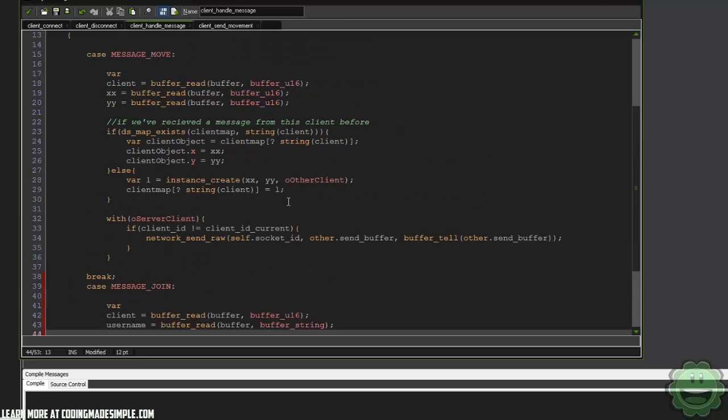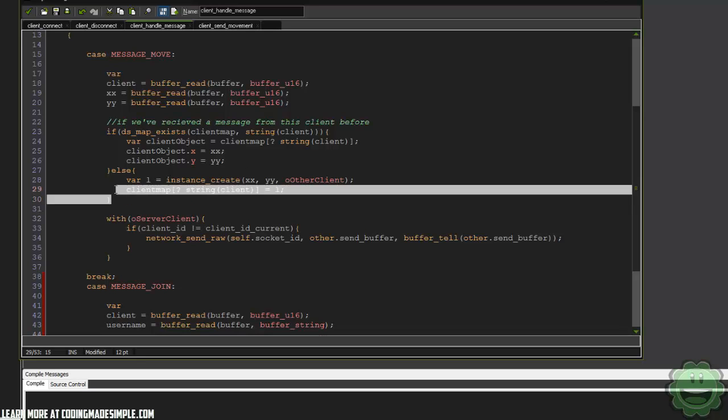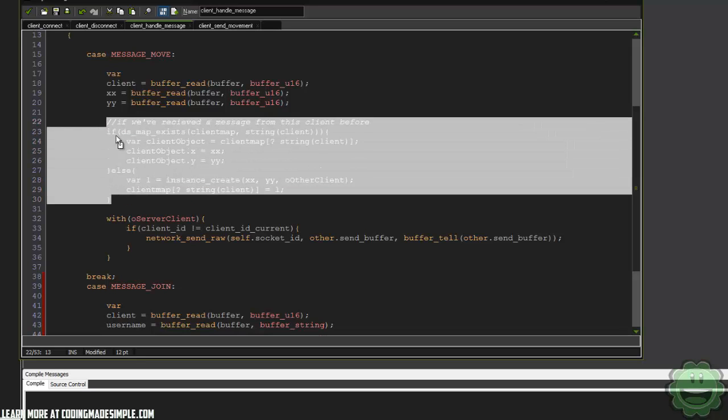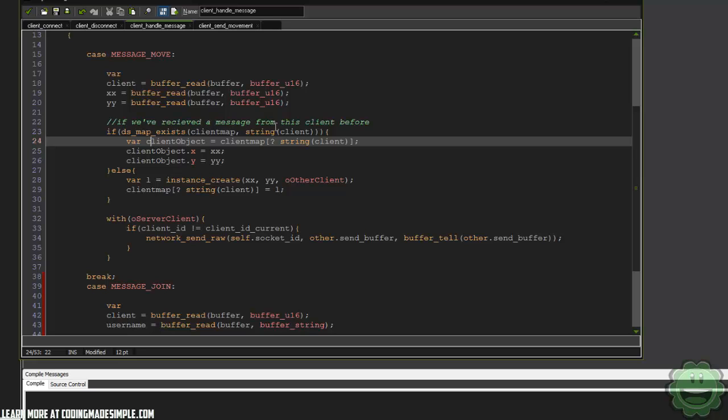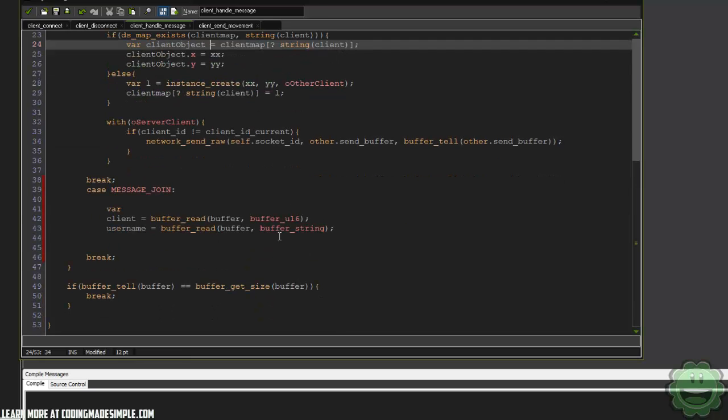Now I'm thinking I want to change this because if we use what we're using here, which is getting the client ID and always having to do client object equals the client map and client, our script is going to get pretty long because we're going to have a lot of different messages being sent out, whether shooting, throwing grenades, throwing health packs, doing all sorts of stuff, chat system.